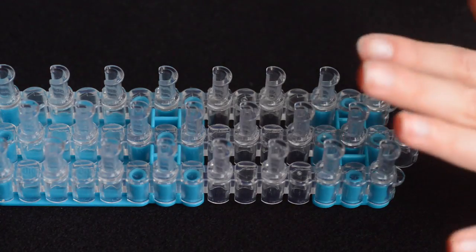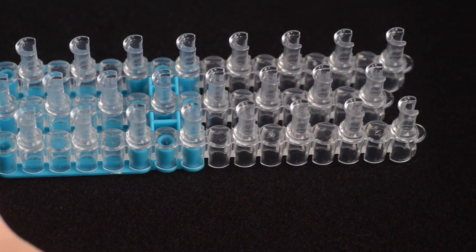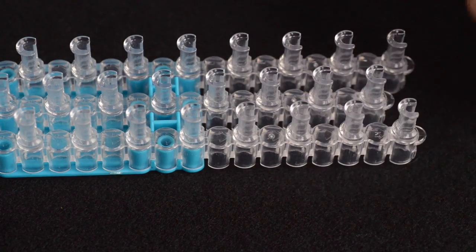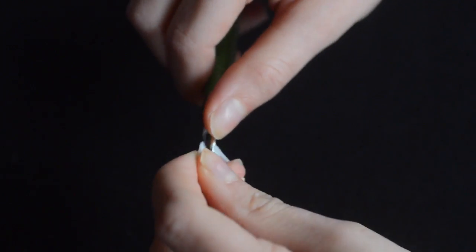You're going to start with your loom in the staggered configuration, but because we're doing a character charm, I find it quite easier to have the arrow pointing towards you. You're going to start with 2 bands, twist them once on your hook so you have 4 loops.